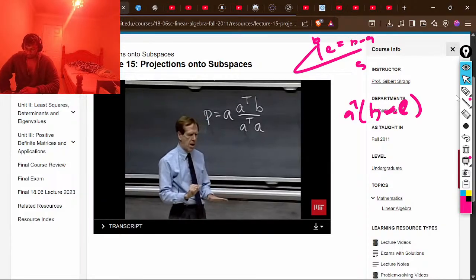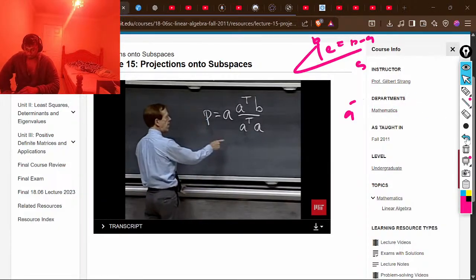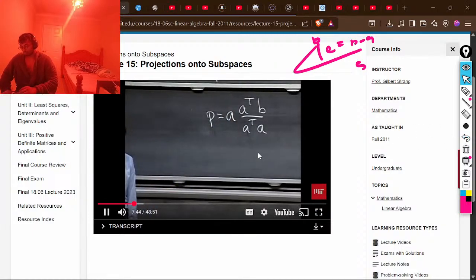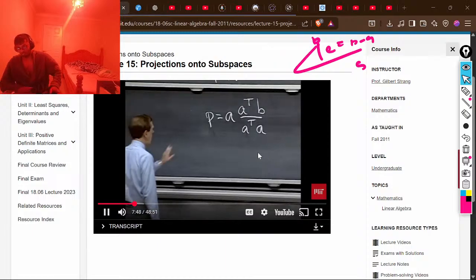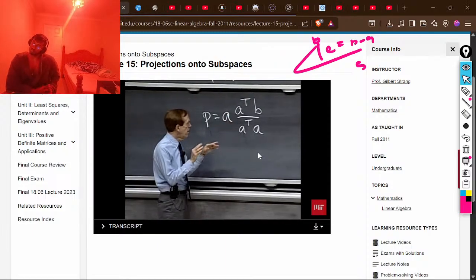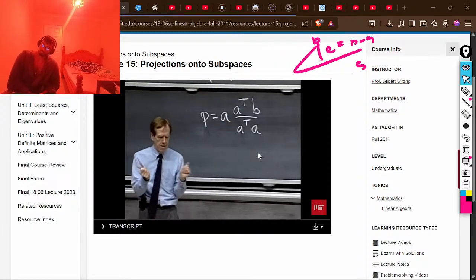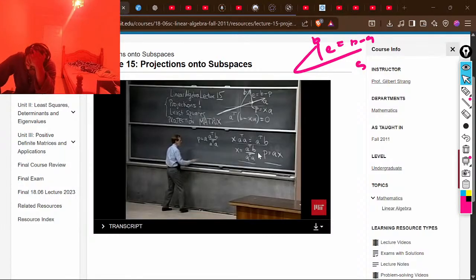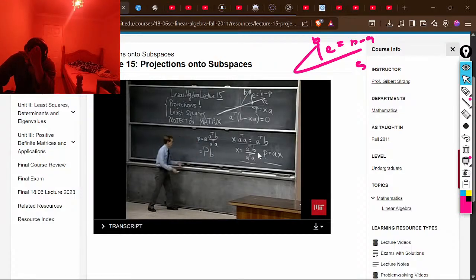Say it's still that same line. The projection's still in the same place. And of course, if I double A, I get a 4 up above and a 4 extra below. They cancel out, and the projection is the same. So I want to look at this as a matrix. The projection is carried out by some matrix that I'm going to call the projection matrix. The projection P is the projection matrix acting on whatever the input is. The input is b, the projection matrix is P.